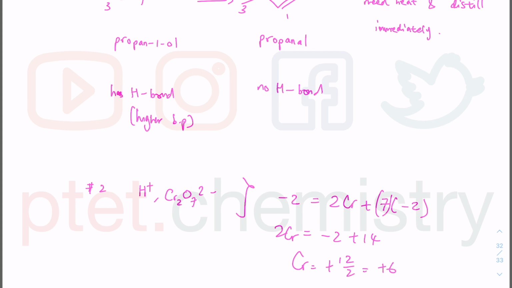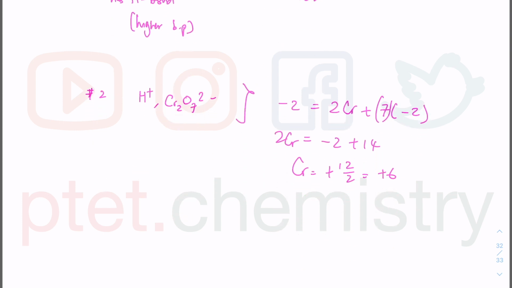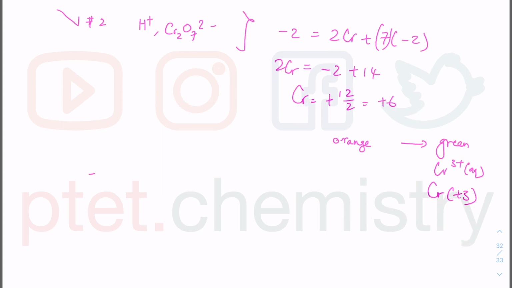That's why it's called potassium dichromate(VI), which stands for the oxidation number, chromium plus 6. This is orange in color. It will go to green, which is chromium plus 3. Well, chromium plus 3 is the oxidation state. Chromium 3 plus aqueous is the final product as you go from this orange acidified dichromate to this green colored species. 2 is definitely working as an oxidizing agent.